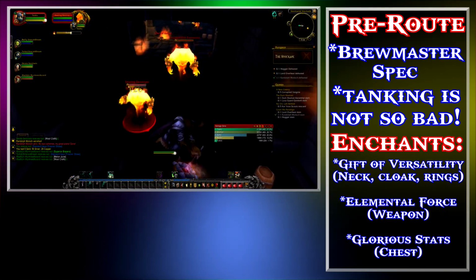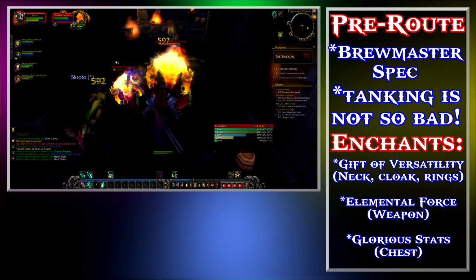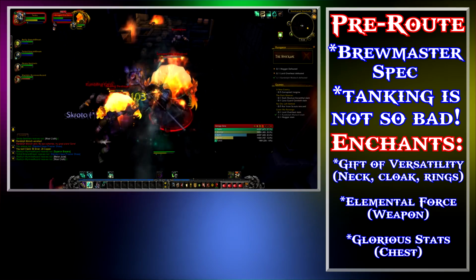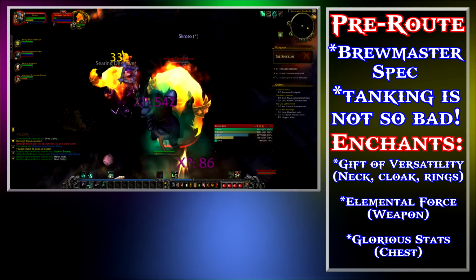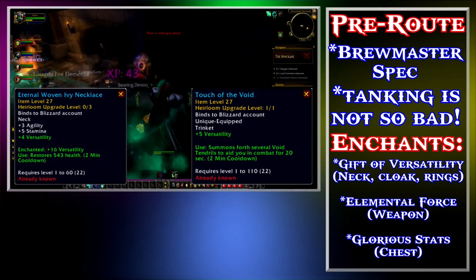But also we take less damage. Versatility does multiple things. And since we're taking less damage, we can chain pull faster, which means AoEing mobs more and getting more experience. Don't be scared of tanking dungeons, I promise you guys, it is a great method for leveling up. Now you also want to get heirlooms with versatility as well.